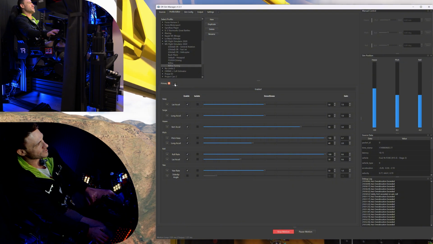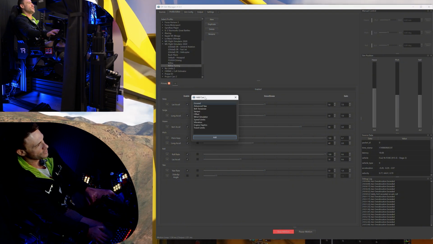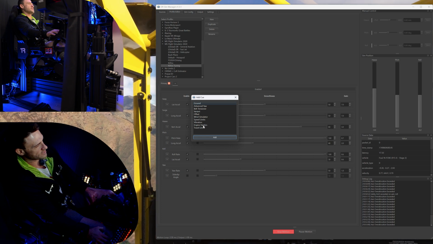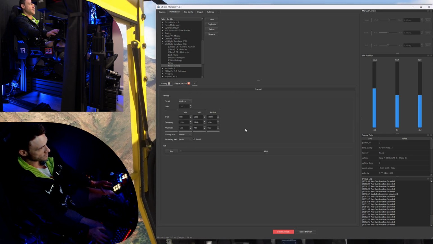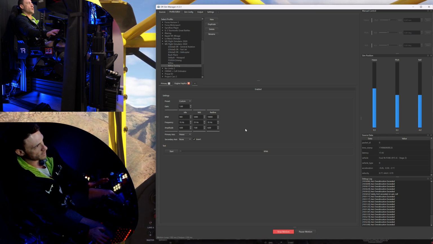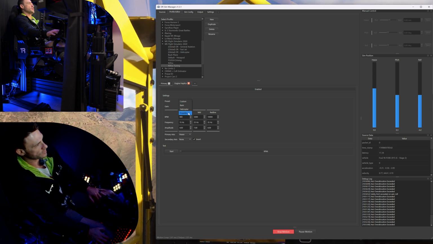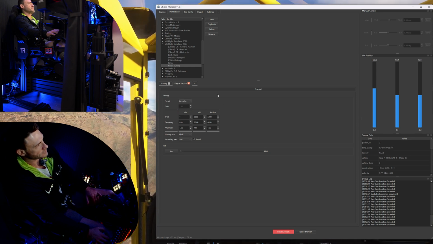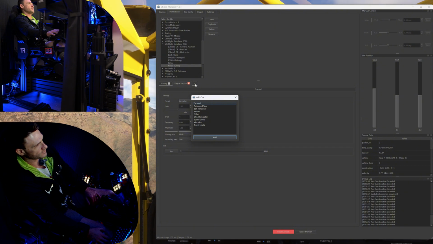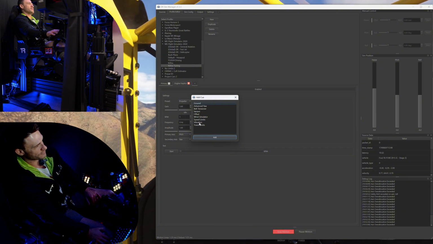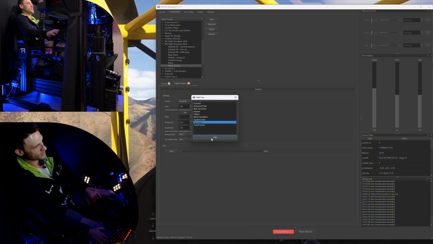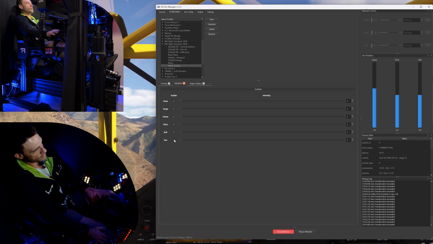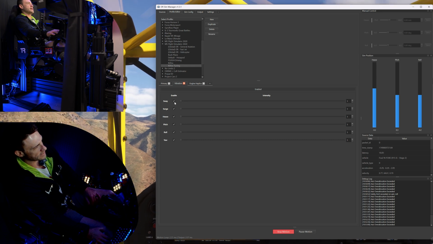So we click on the little plus symbol up the top here, add new cue, and we'll go down to engine haptics and we'll click add. Already the rig has started vibrating quite a lot. We're going to want to change that to propeller. So the preset, now we've got that set on propeller. But then the other bit of the puzzle that we want to add is vibrations. So we'll click add, and you'll see that immediately we've got all of the different axes enabled here.